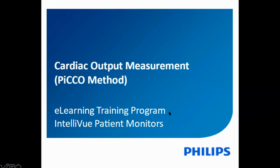Hello everyone. Today we are joining you all from the ICU, and Vindhya from the Philips company has kindly come round for us and agreed to do a little demonstration on PiCCO and how to set it up, as well as how to set up the monitor especially.